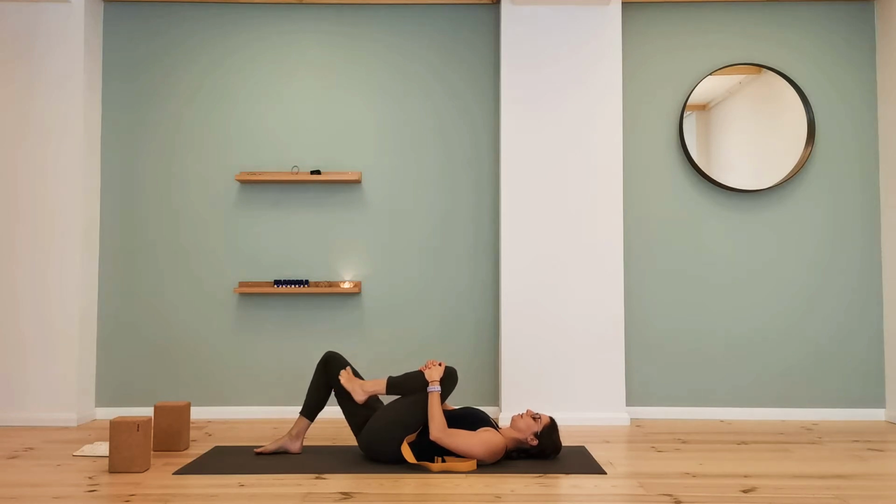And when you're ready, invite some circles with the left ankle, as if you were drawing circles with the toes on the wall in front of you. And changing the direction of the circles. And come back to center.